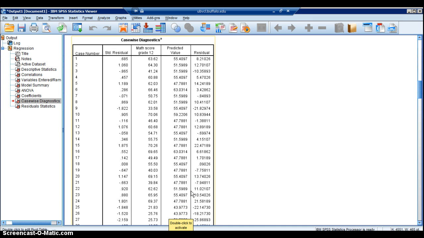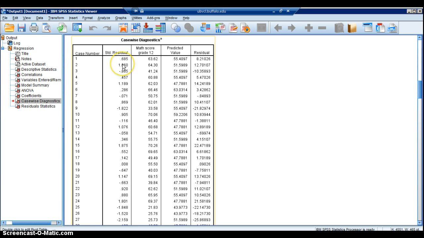And then the last box here is our residuals. This basically tells us how far each actual data point is from the line. For the homework itself, the residual column tells us how far each point is away from the best fit line. The bigger the absolute value of these residuals, the farther away that point is from the best fit line. The smaller the residual, the closer to the best fit line you are.